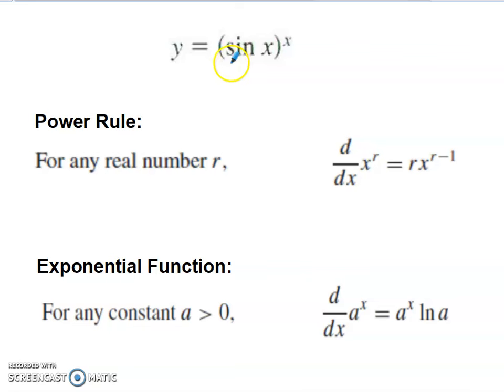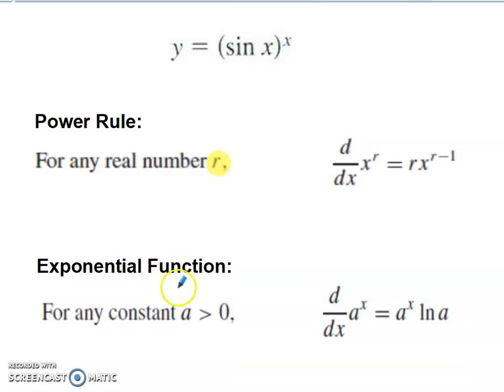So why in this particular function, if we're looking for the derivative of it, why is logarithmic differentiation pretty much required in order to build a derivative? So I've got two rules that you would be familiar with if you're in your Calculus 1 course. Power rule says we're going to find a derivative by multiplying by the exponent and subtracting 1 from it. This is probably what you use more so than anything else in your calculus course. Here's the catch. Power rule only works when the power is a real number. Check out the power here. Power is a variable. Power rule is off the table because we don't have a real number in the exponent.